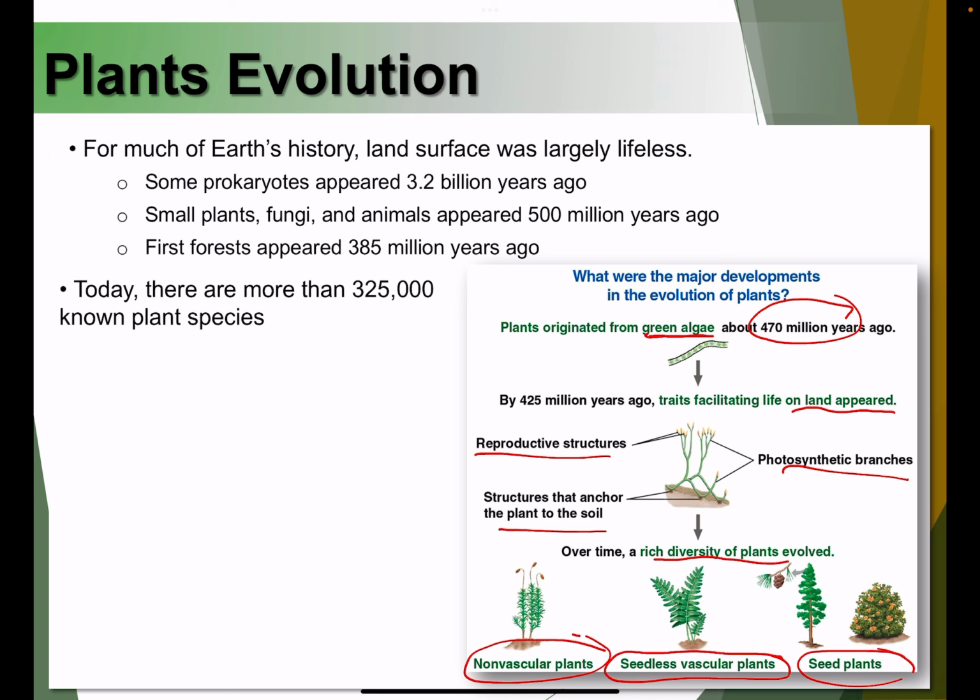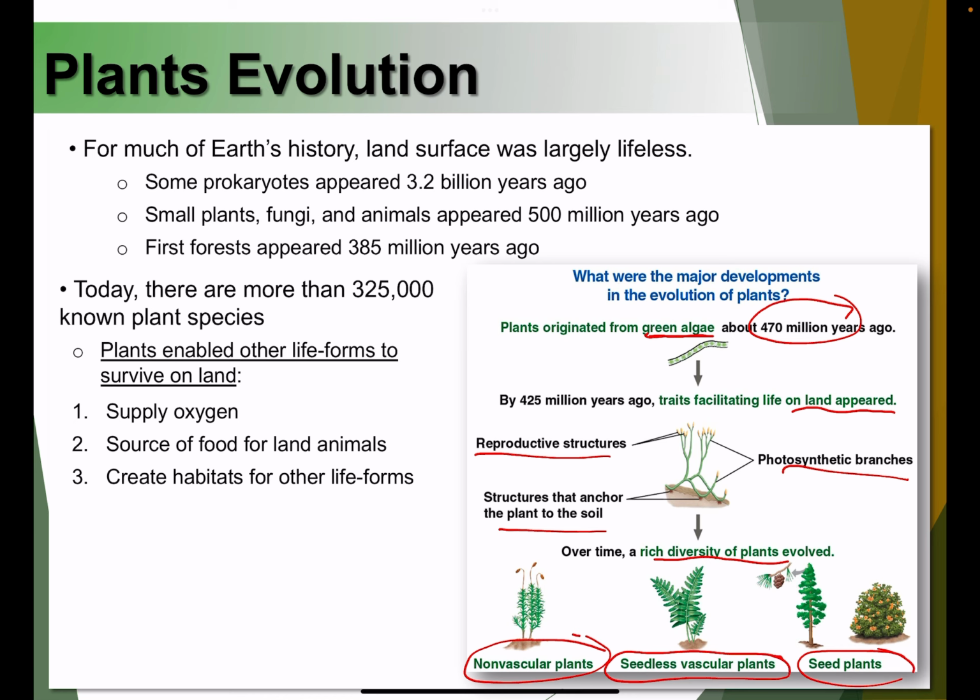Today, there are more than 325,000 known plant species. And it is very important that we have this many species for all the genetic variations they exhibit and to ensure that enough of them inhabit the land. Without plants, life on Earth would not be possible. And on top of that, we talked about biodiversity, the importance of that in the last chapter. So having lots of plant varieties is part of having that biodiversity.